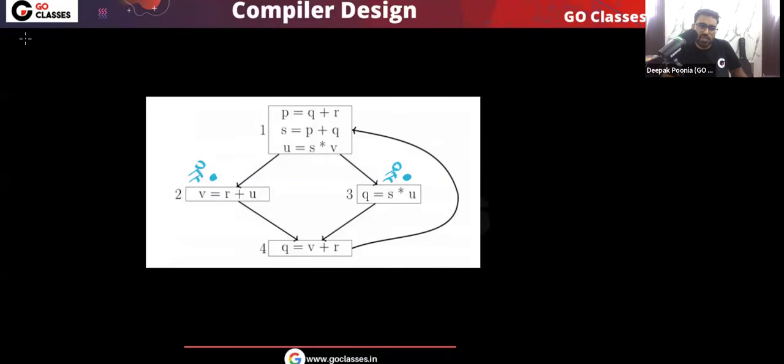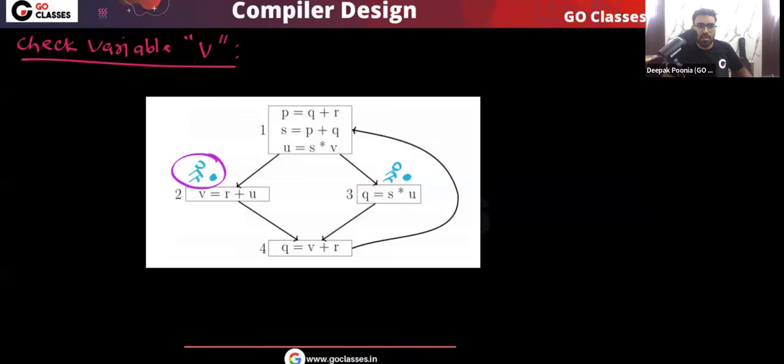Let's start with V. Check variable V. Tell me, when you are standing here, starting from this point, this is your point P. Now, when you start from here, is there any path where V will be used before it is defined?